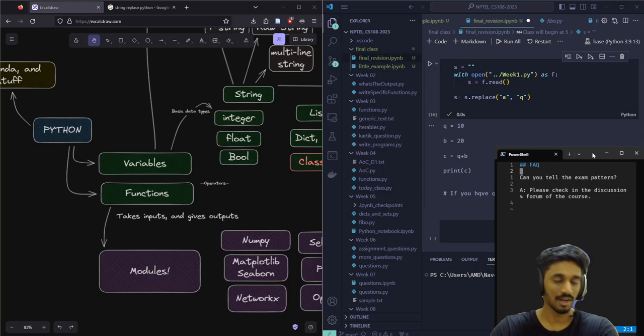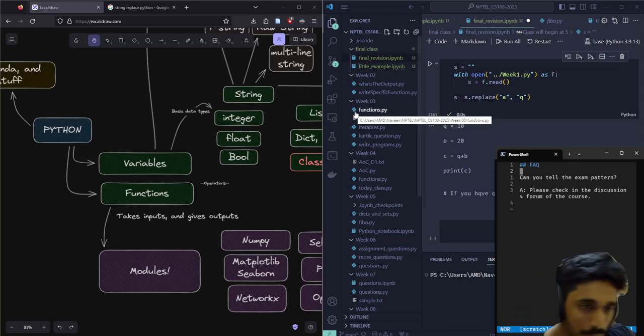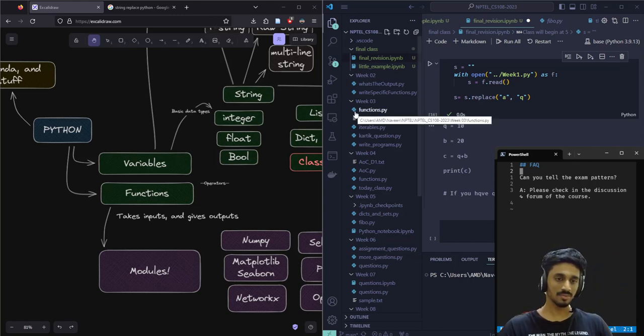So I am sorry, Shalom, but I've not been told what the exam paper pattern would be. Right now they expected me to solve questions in class, so I was thinking of spending the first 30 minutes explaining the different concepts we have done last week, and then in the last 15 minutes, I'll solve questions. Otherwise, if you want me to solve questions, I can solve a couple of questions that you want me to solve.